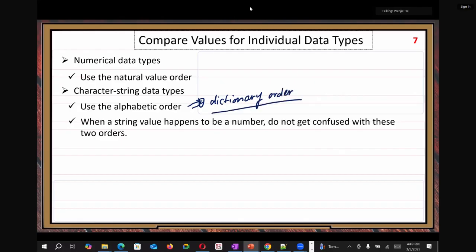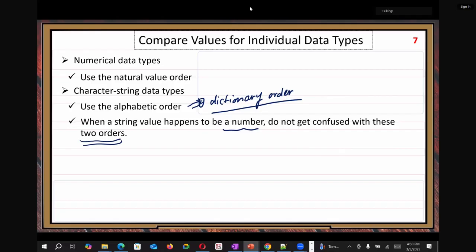When a string value happens to be a number, then, I think I do not need to explain the alphabetic order, but here I need to show you a special case. Many people may get confused. When a string value happens to be a number, do not get confused with these two orders.